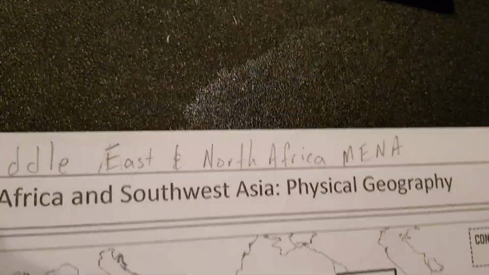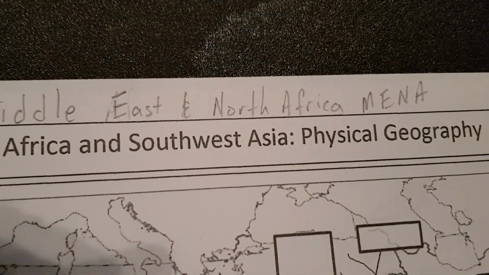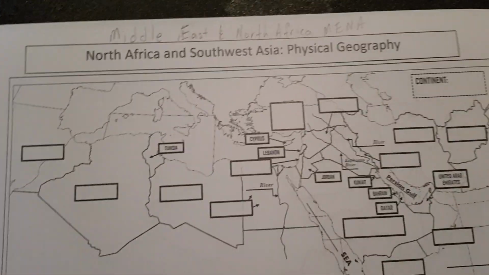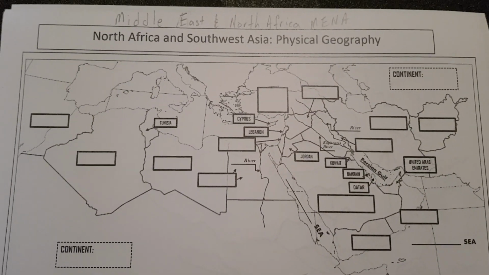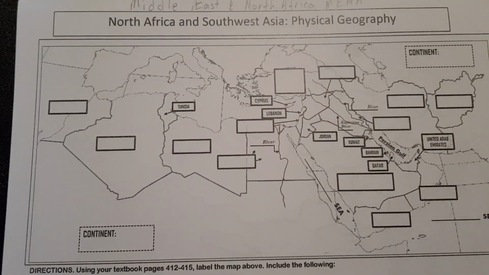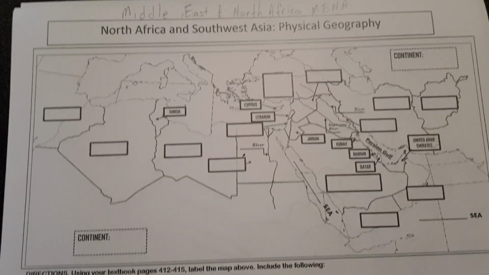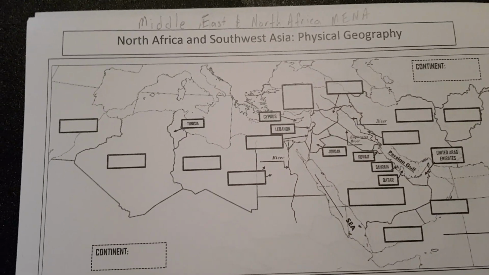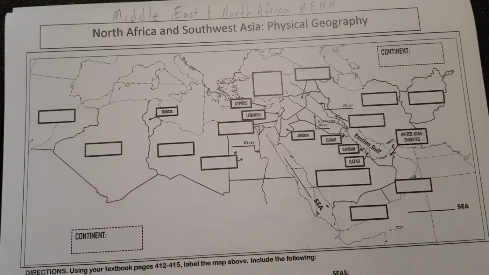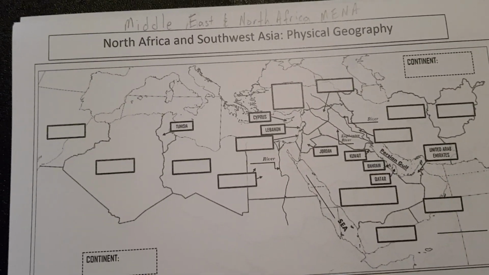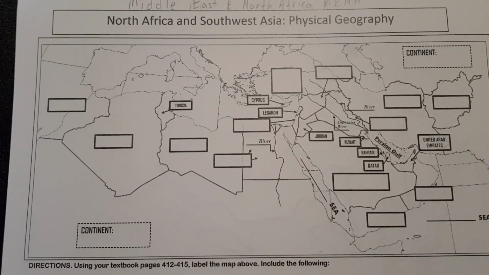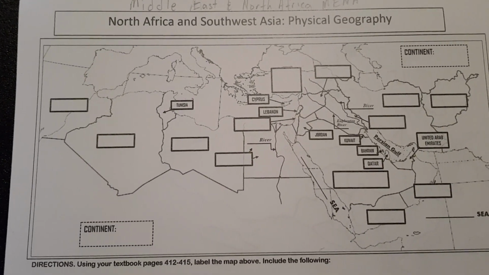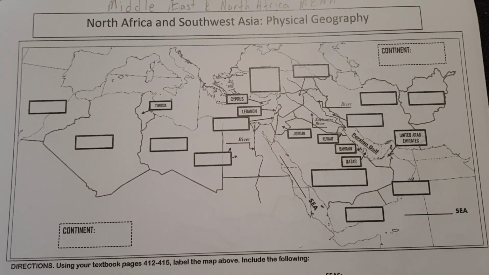Now, we're doing this a little bit differently than what we have in the past. Usually when we start a new lesson, a new unit, we get our map out like what we've got in front of you here, and we'll label the countries and specific landmarks as far as geographical features, rivers, mountains, things like that. We're going to change it just a little bit this time and approach it a little bit differently.